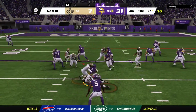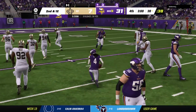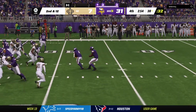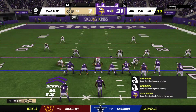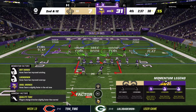From the gun, it's a give to Cook. And he is going to lose yardage here. The defense showing some anger after giving up the big play. This time they'll lose one or two. No daylight for him to run through there, and he ran into the defensive tackle, and that guy blocks a whole lot of daylight as it is. He is truly a big man who just made a big play.